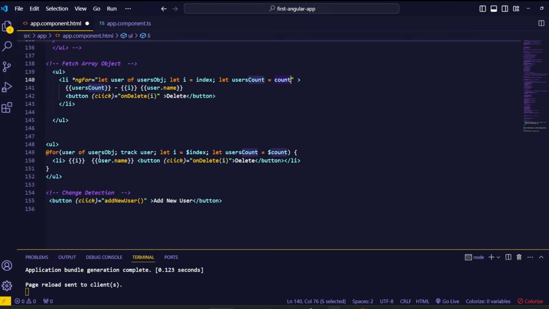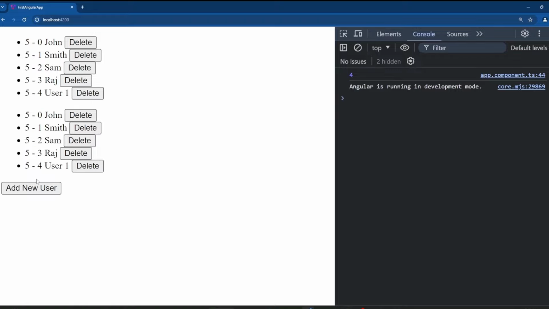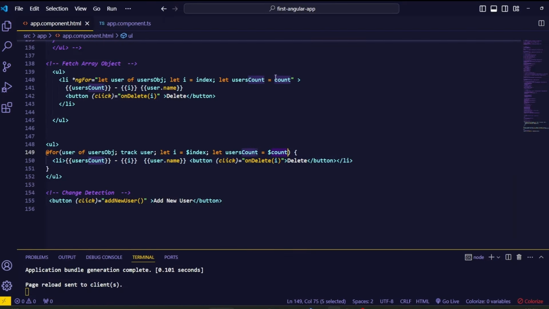So next, let's render this inside the browser view. Before this, add another string interpolation scope and pass the count variable here. That's it. So save this and go to the browser. As you guys can see here, we got this users count. Cool, right? So guys, this is how we deal with the count in the Angular for directive. I think that's it for this lecture. So let's move on to the next.